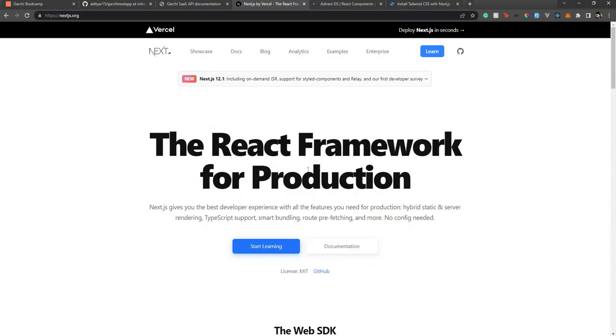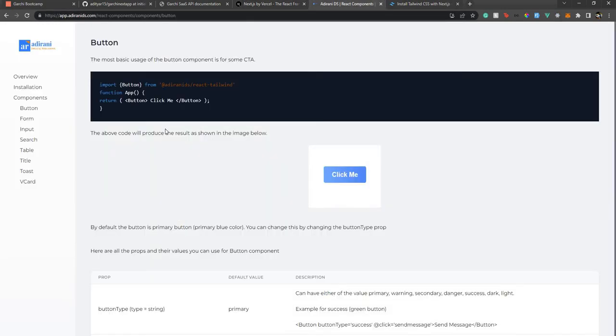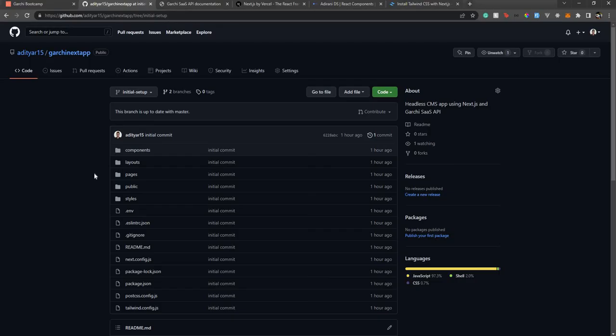So really a great framework. Then we will be using Tailwind CSS and also a package that we have created of styled Tailwind components for React and Vue. We'll be using the React version of that so that we can quickly build our website or our e-commerce app. Also, I have created a GitHub repo this time, and from start till end, I'll be maintaining this repo. Whenever I make a change in the code, I'll try to push it up. But if I forget, please forgive me. I'll keep in mind constantly that I have to push it once we make changes.